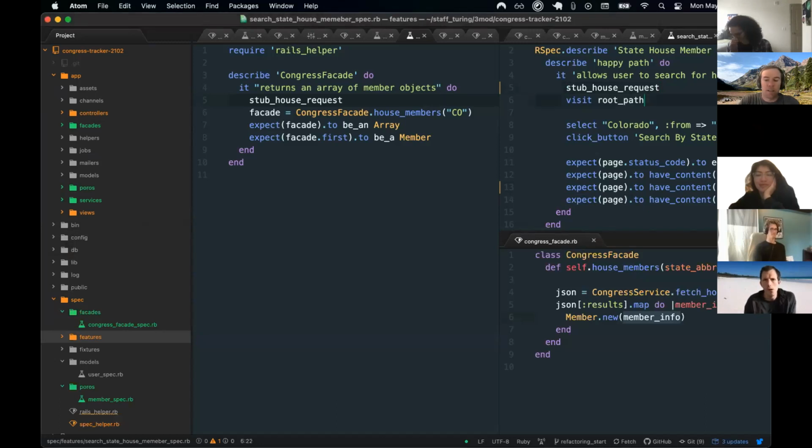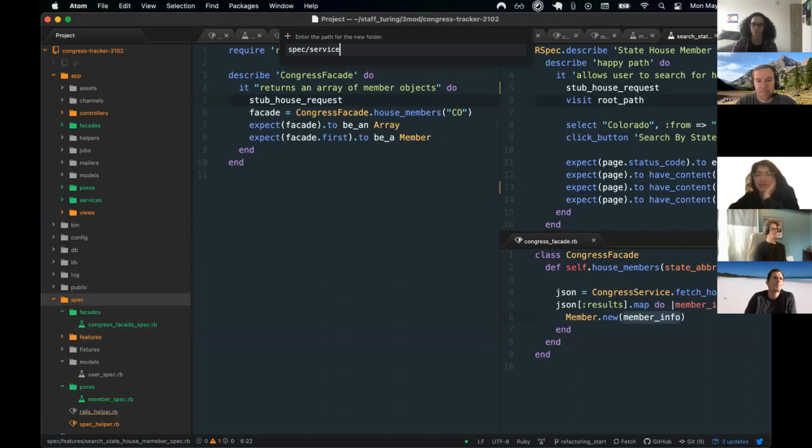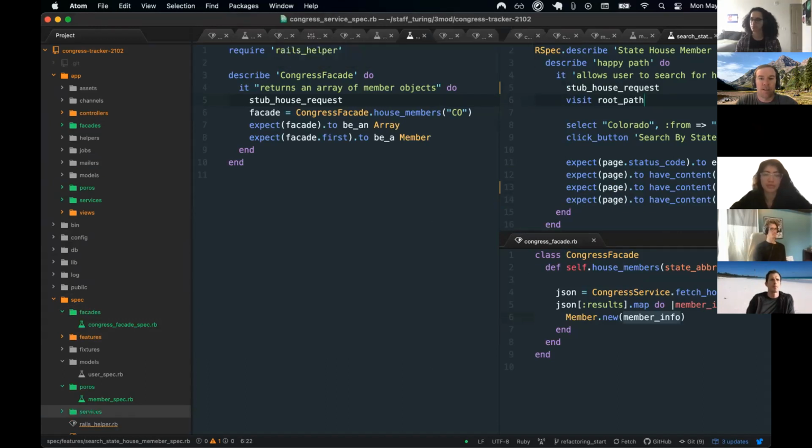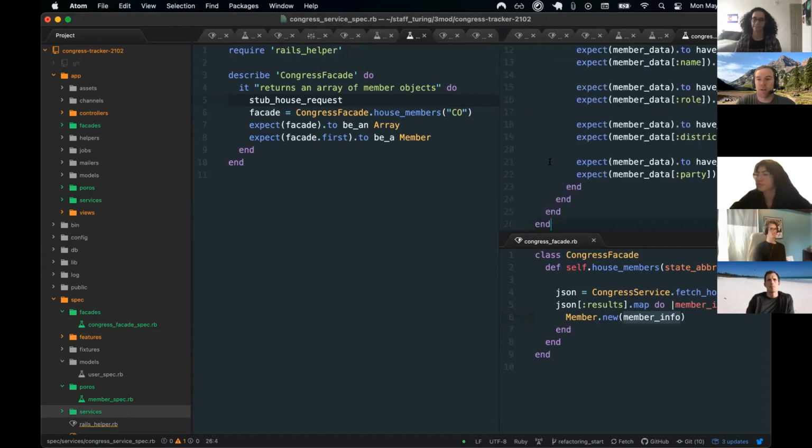All right, so I need to create a new folder over in spec called services, and then create a Congress service spec. And I'm just going to take this from the lesson plan because I'm pretty sure it will just work.